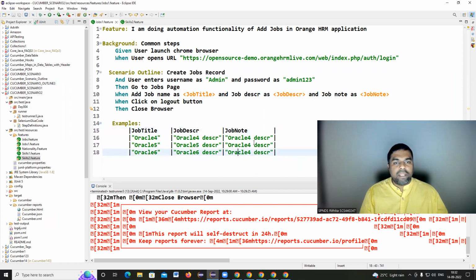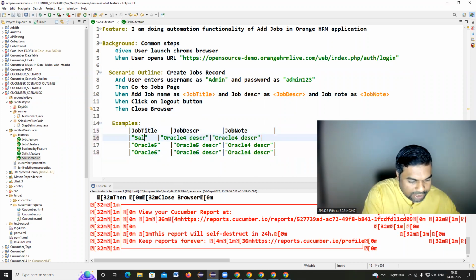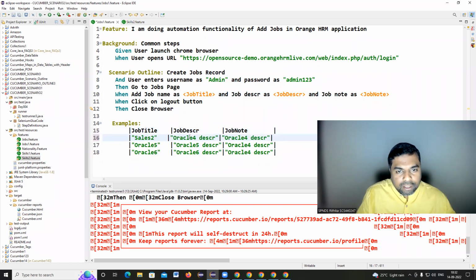So here my input data is ready. So here I need to give some proper input data. Sales to record I want to create, and I want to create sales to description. This is the job record I want to create, and sales to note.